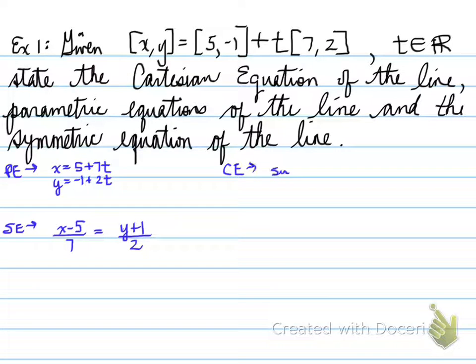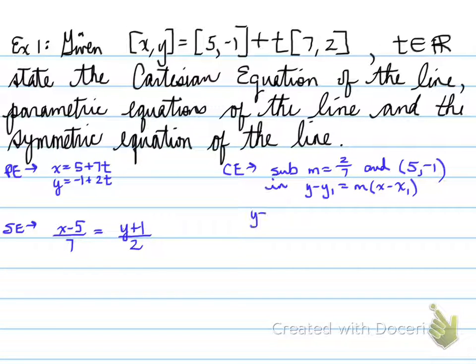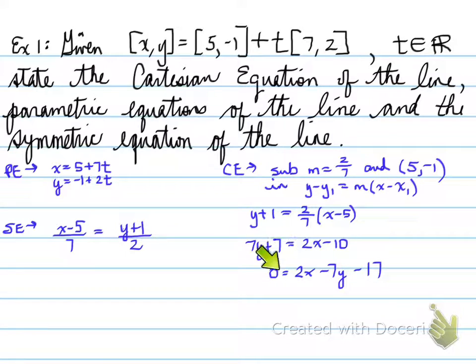Next, we're going to look at the Cartesian equation. Now, we can do it the old grade 9 way, which is exactly as you see here, and we plug it into the equation that's more convenient at the grade 12 level. We plug it in, multiply the side by 7, so that we can get rid of that fraction, and move everything so that the x is positive.